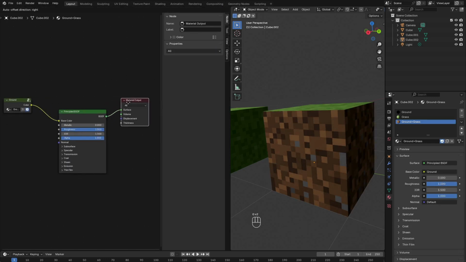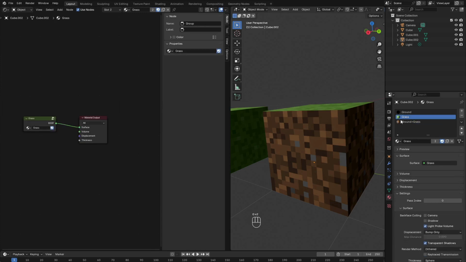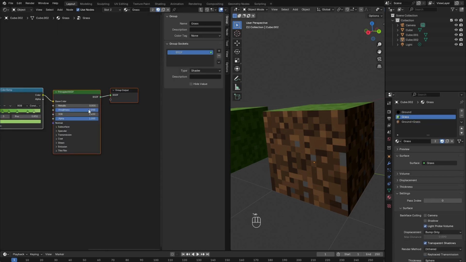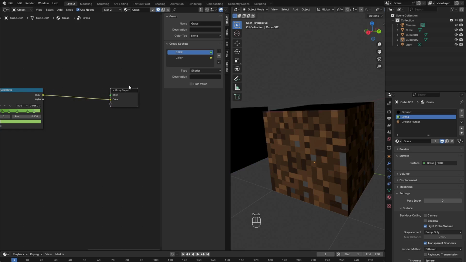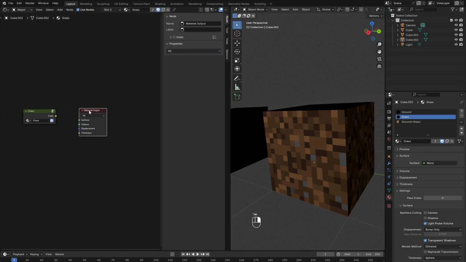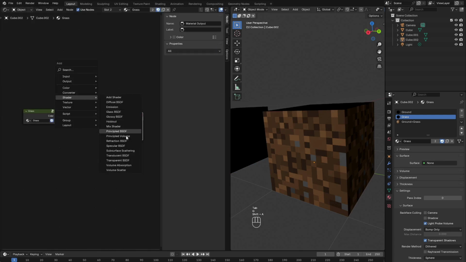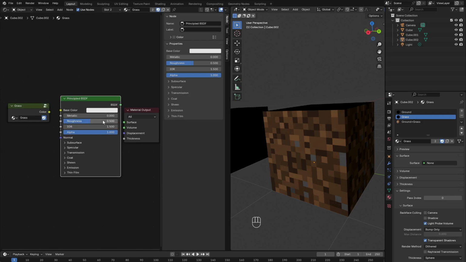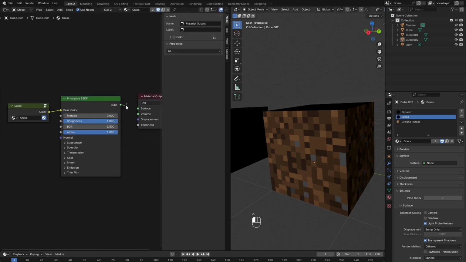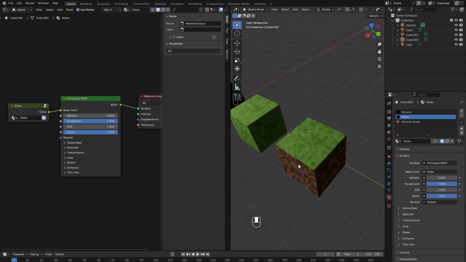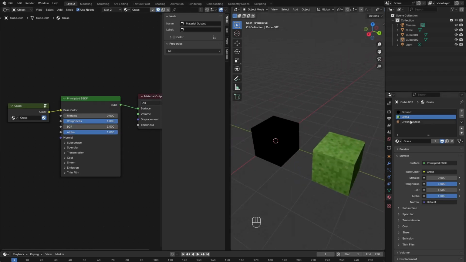Very good. Now we'll do the same with the grass nodes. For grass we also need only color and not BSDF. I'll erase the node and also the extra socket. Let's exit the node and add shader principal BSDF. Roughness to 1. Connect the color and BSDF to surface input. Okay, there is grass and we have the ground left.